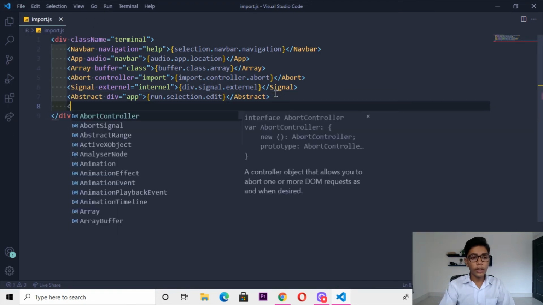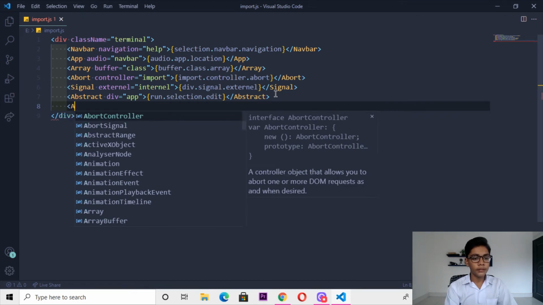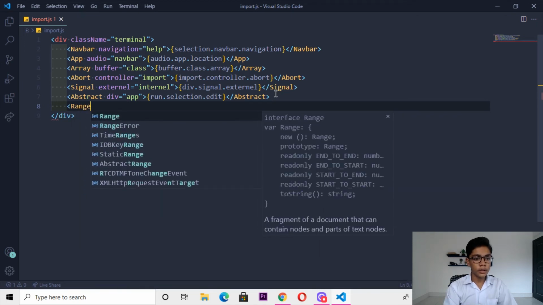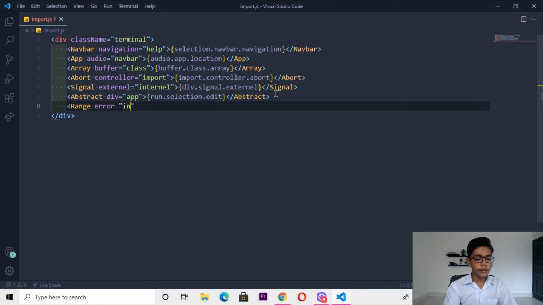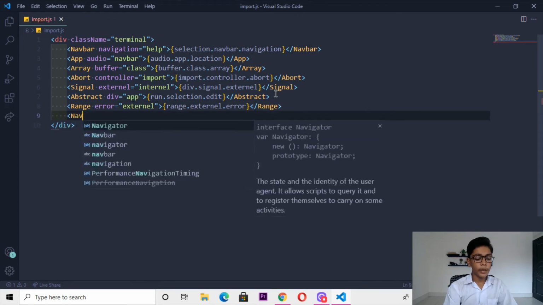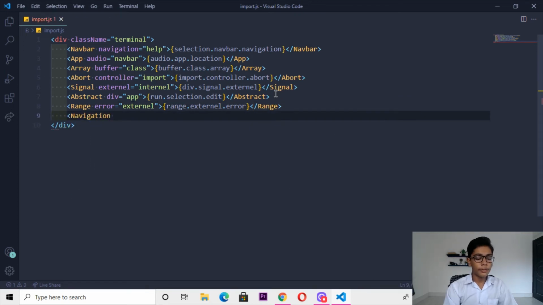Then you have to move down again and here write a tag which should be like here range now. So write here range error, and then write here a tag which will be like internal, but we have written that, so I'll write external. So here I will do range dot external dot, and here I'll write error. I'll close this tag from here. Then after it I'll make a tag which should be named navigation. After it I'll write a tag which should be like here export. Okay, export equals to import, but we have written that, so I'll write export here.